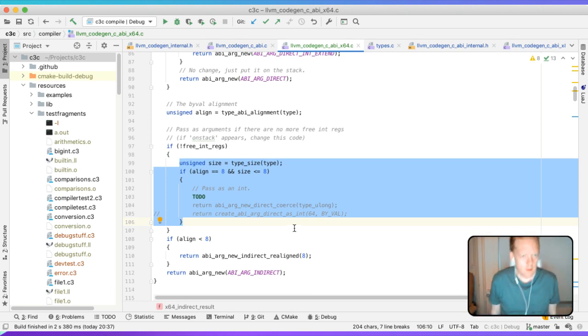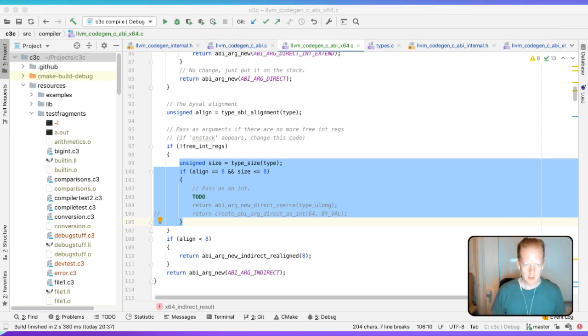I think I have to look a bit at Xcode so I can identify where that happens. I have already looked at this. So on stack, let's see here. Where is that code? If it's a non-stack, then get natural align.